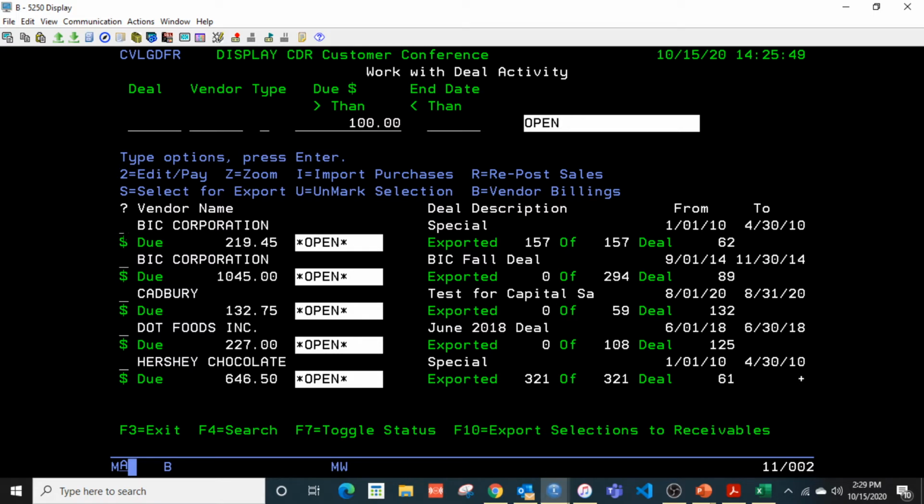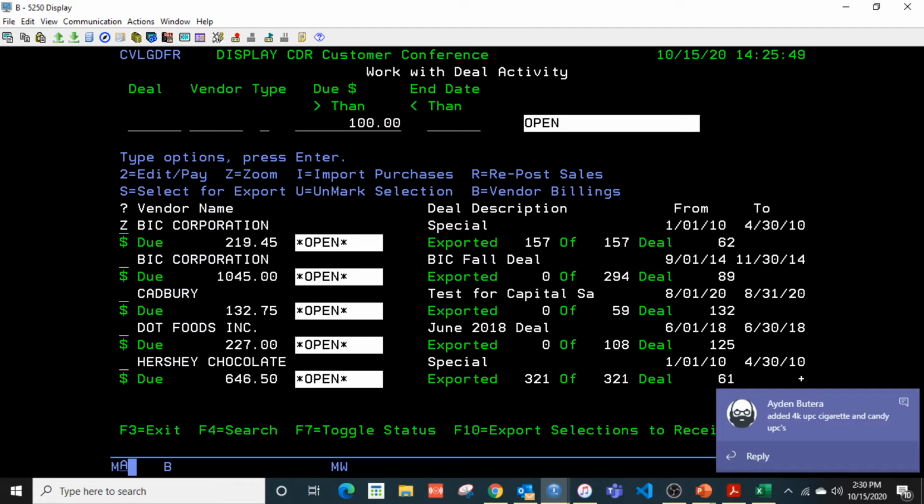As I look a little bit deeper, let's just zoom in to an entry. Also, the edit pay, same thing as the select for export. Much better to handle this in vendor billing, which has been added as part of the system. It used to be an extra module. It was assimilated over a decade ago. Much better way to do things.